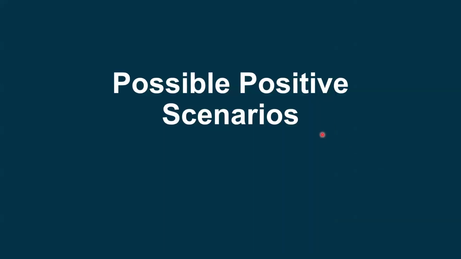And then I have a number of things called the possible positive scenarios. And these are usually helpful when we're really going down and we've maybe gone down too far too fast, and we can use a number of different charts to see, is this potentially a bottom that we can bounce up from? This was really helpful back in 2022 when we were chopping up and down all over the place. Well, there's still some charts that are helpful, and I show those in the daily videos. There's some additional charts that I include here.